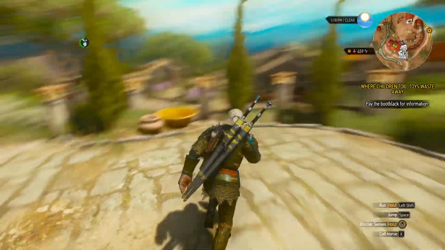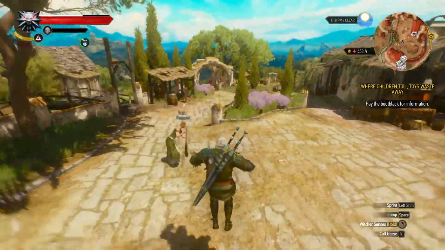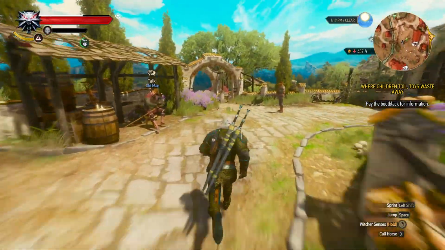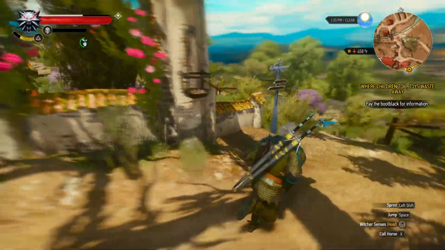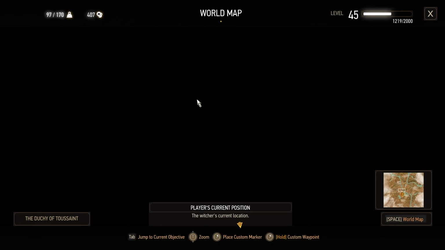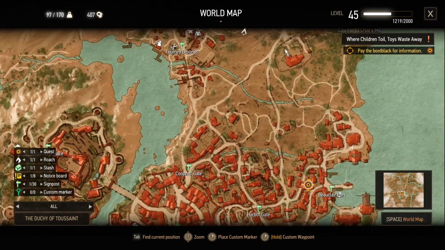Alright, let's go sell these items I've got. Then return back to the kid, because you know what? Again, I like him. He's got a plan. He's got a whole business plan going.